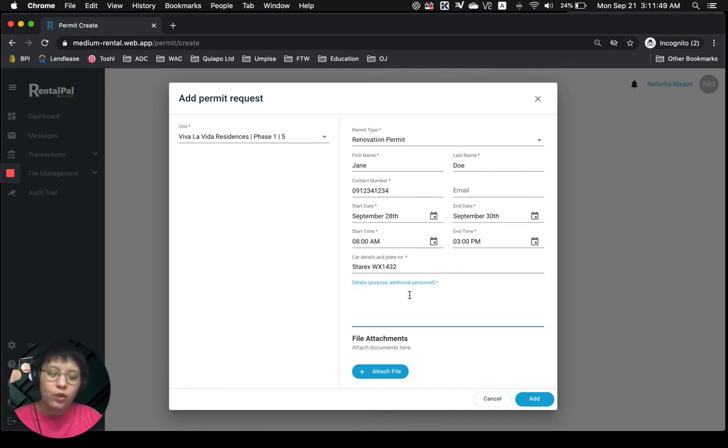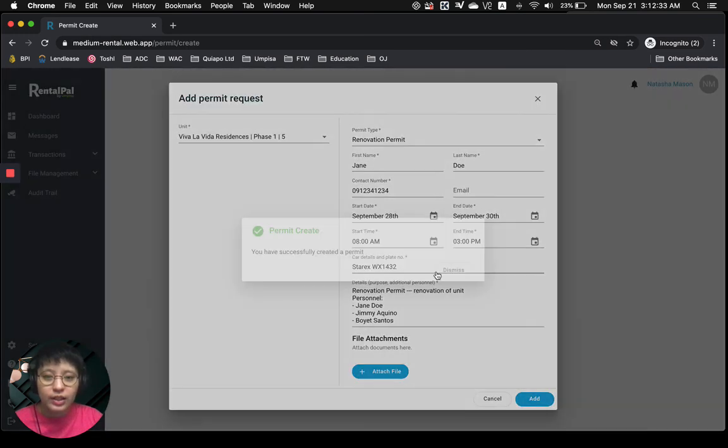So the purpose or any other personnel who will be entering your unit. If you have any supporting documents, then you can just click attach file and upload it to the portal as well.